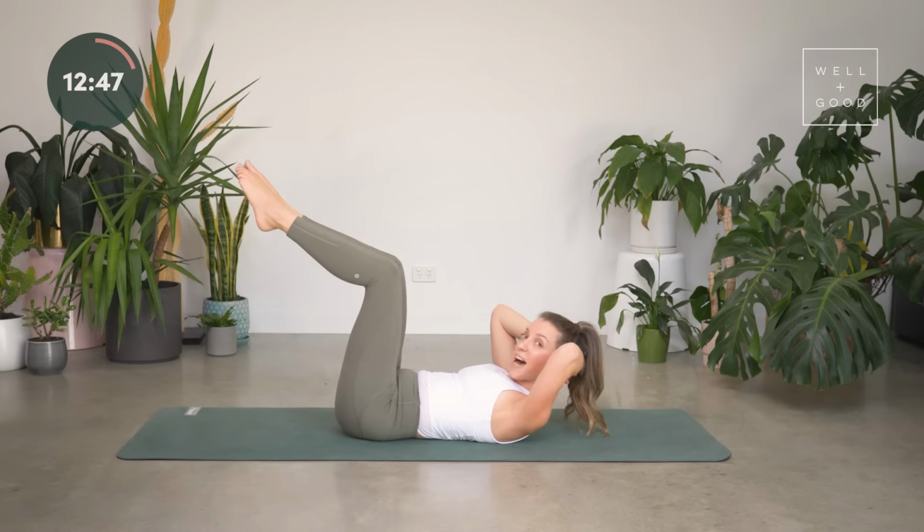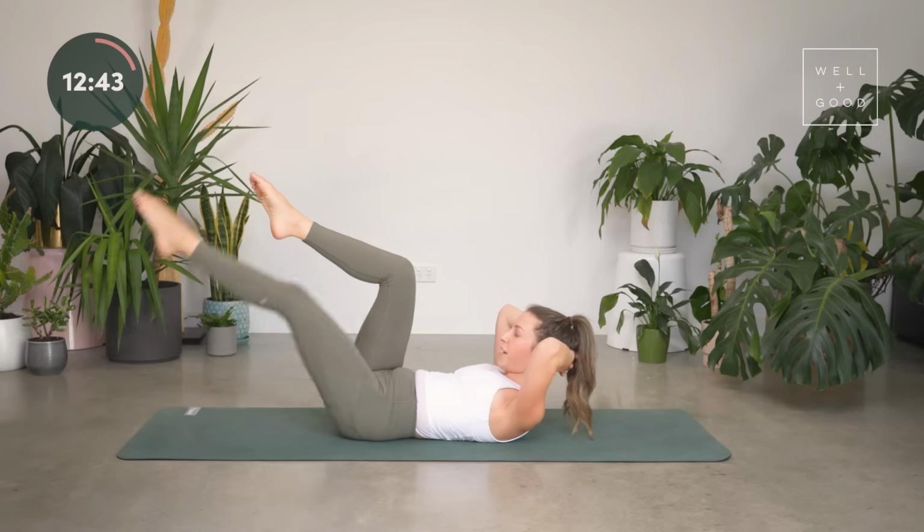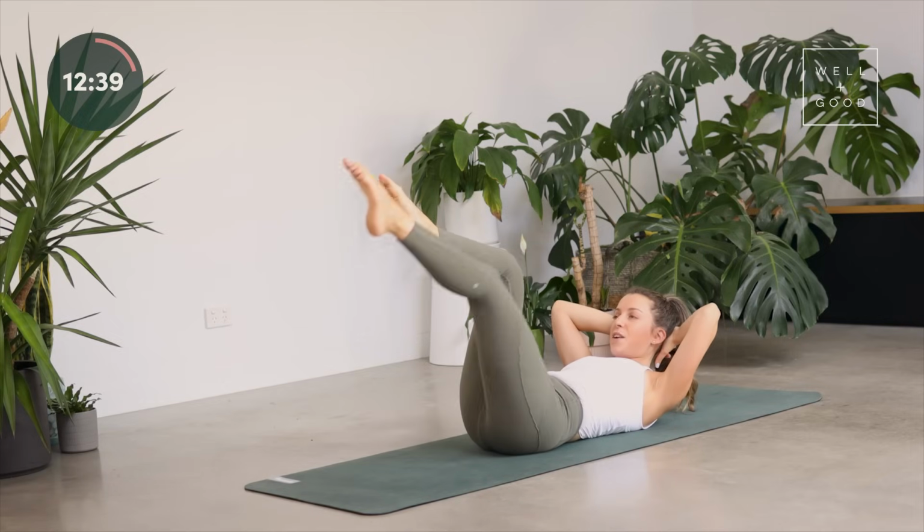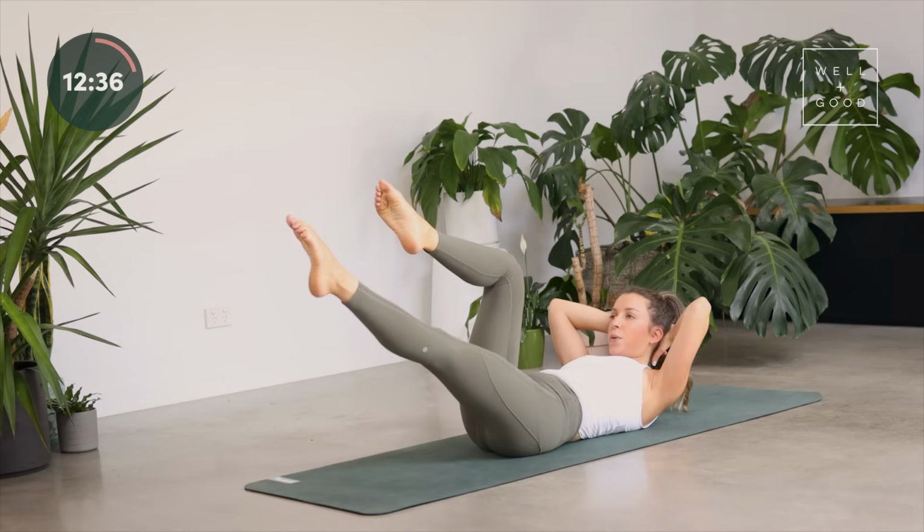Keep them together to start, and then we're gonna take the left leg, just the left leg. We're gonna kick it away from the body, and then we're gonna bring it straight back in. So we breathe out, left leg extends. We breathe in to draw it in.